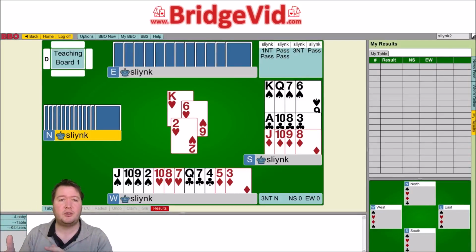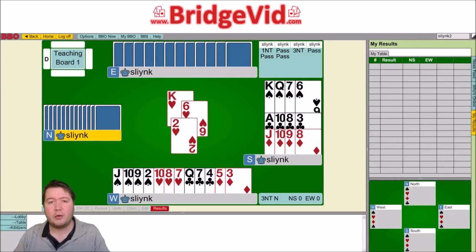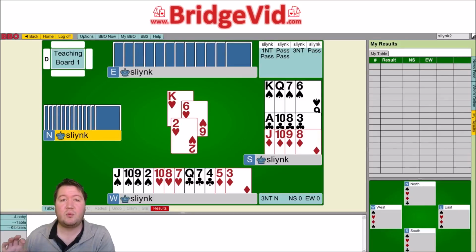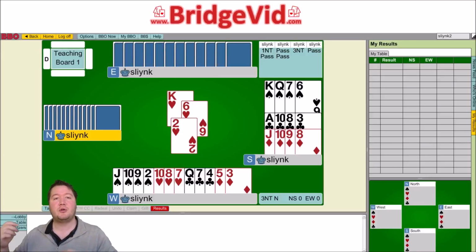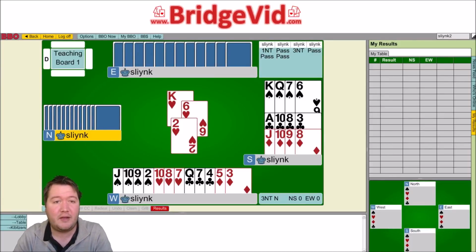So usually there's only 2 suits, and you tell them whether you want them to return the higher ranking suit or the lower ranking suit by playing either a low card for the lower one or a high one for the higher one. So that's how suit preference works. You can apply it in lots of different situations, but one situation you definitely should be applying it in is when you're giving your partner a ruff or a trump. So your partner's led a shortage, you've got in, you're letting them trump a suit, and you want to tell them how to get back to your suit. So this is one spot where you definitely should be playing suit preference.